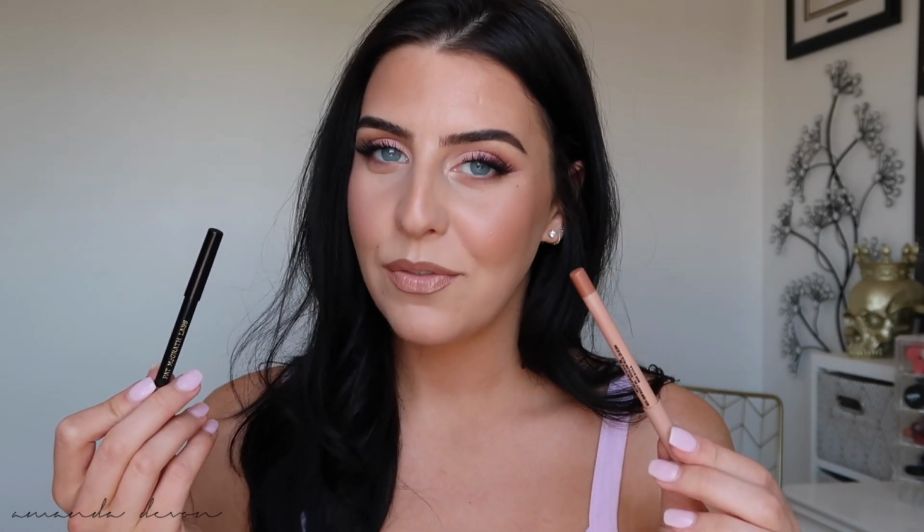So the difference between these, I would say, there is just a very, very slight tone difference, but the KKW tends to be a little bit creamier, whereas the Pat is just a little bit more, it's got grip. So I wouldn't say it's matte and rough on the lips, but it's got a little bit more grip. Now this is 28, where this is 12. So quite the difference. So if you were interested in this, I would highly recommend this.